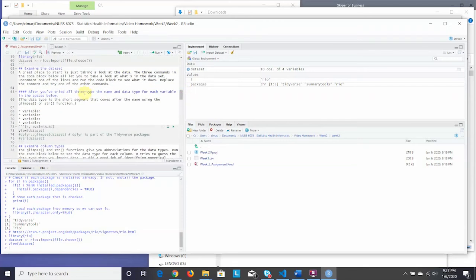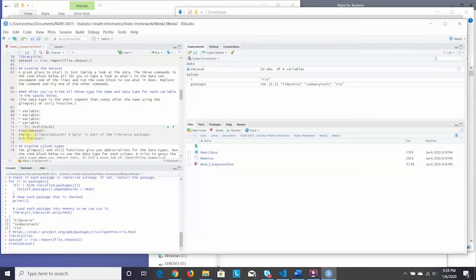So we're going to look at some things in the data set. There are some ways here to look at what's in the data set. And you'll notice what I've done here is I've put 3 different commands for letting us look at different parts of the data set, and this is some things in R. We'll see something else later on in a few weeks, but this is good to get to know some R commands.